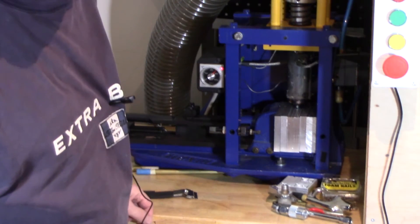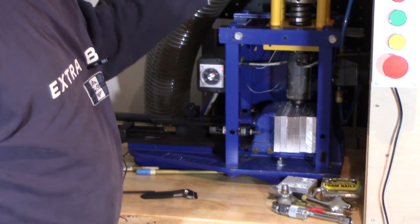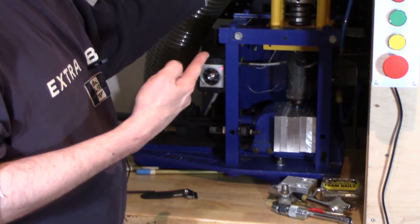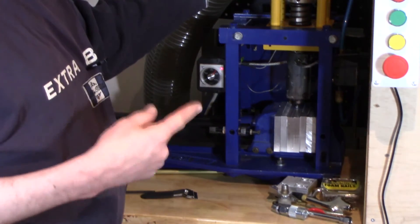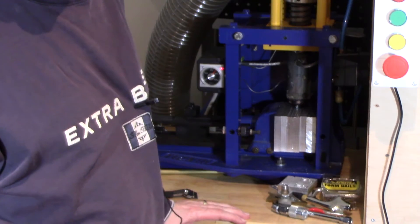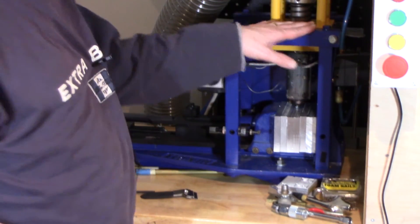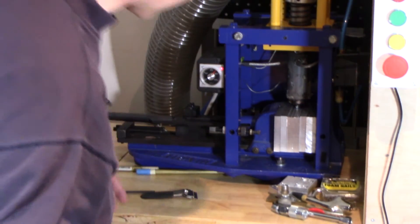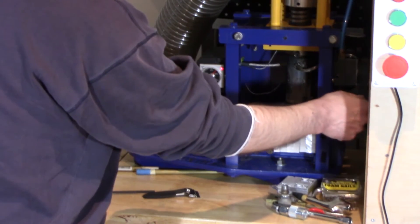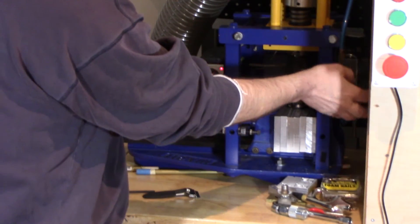It's a little noisy in here because I have an exhaust fan to pull the fumes out. The exhaust fan I'm using is a dust collector, which is perfect for my laser cutter, but it's overkill for the injection molding machine — I really should get a quieter fan for this. I don't have one at the moment, so hopefully the audio will turn out; if it doesn't, I'll have to do a voiceover. I've got this adjusted to about 25 psi right now, I've got plastic loaded in, and I'm going to give it a try and inject some plastic.